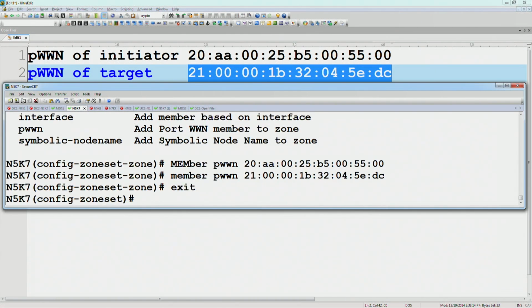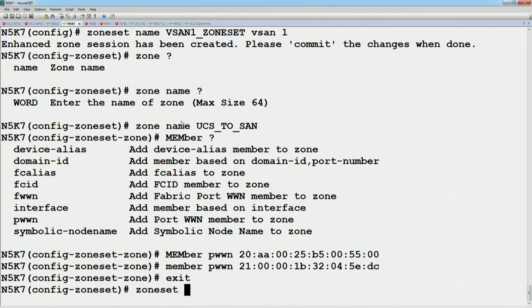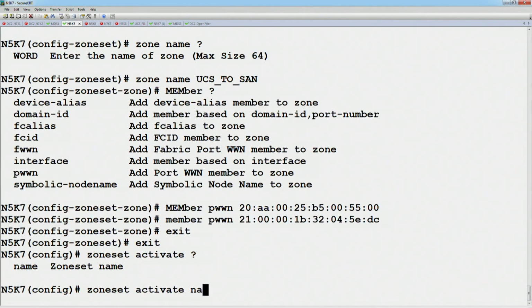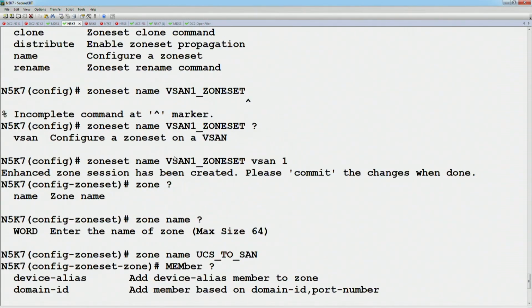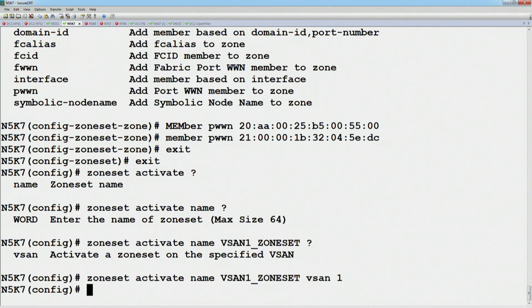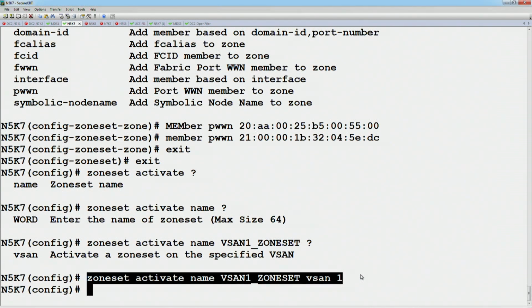Okay, next I'm going to say that the zone set is going to be activated, and the name is VSAN1 zone set. This is the equivalent of applying the ACL to the interface. Then I'm going to save my changes with zone commit.